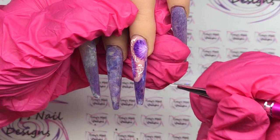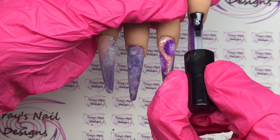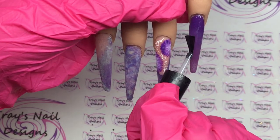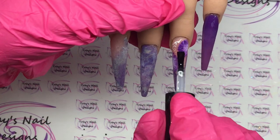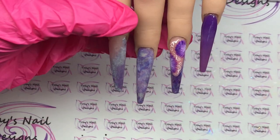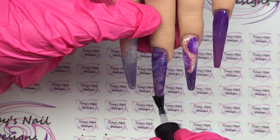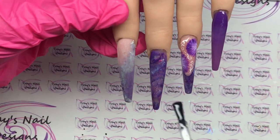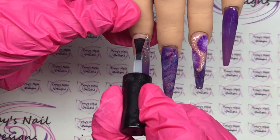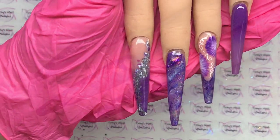A couple of dots to fill in, keeping the lines and dots light and not too heavy. I'm coming in with the top coat now — scraping the barrel so I do need a new one — and fully top coating all the nails. I'll add a couple of gems on the flowers to finish it off. I really hope you've enjoyed this nail play. There's a clip at the end so you can see it in all its glory. Thank you so much for watching — please stay safe, and until next time, bye!